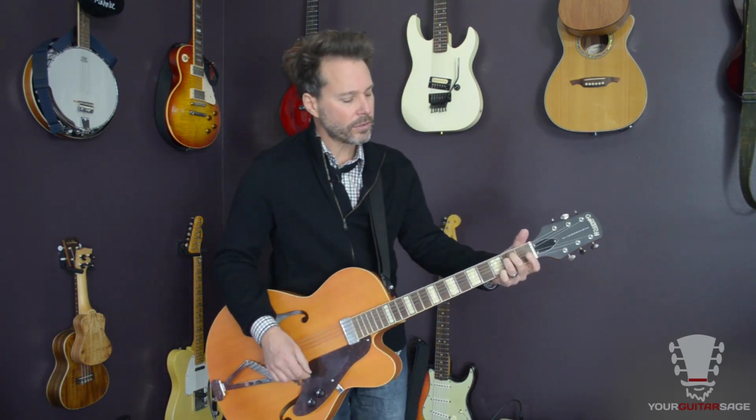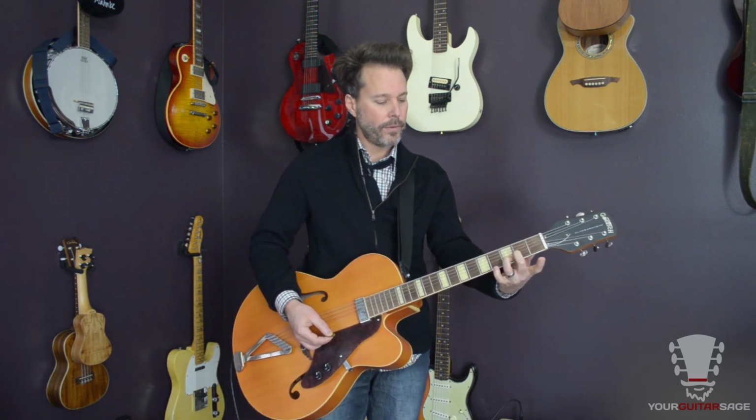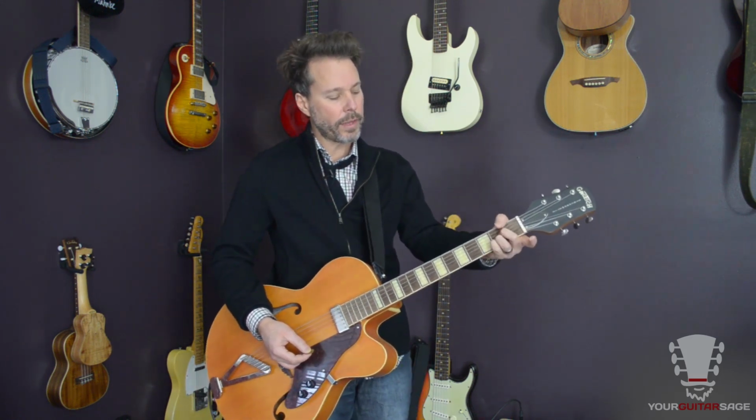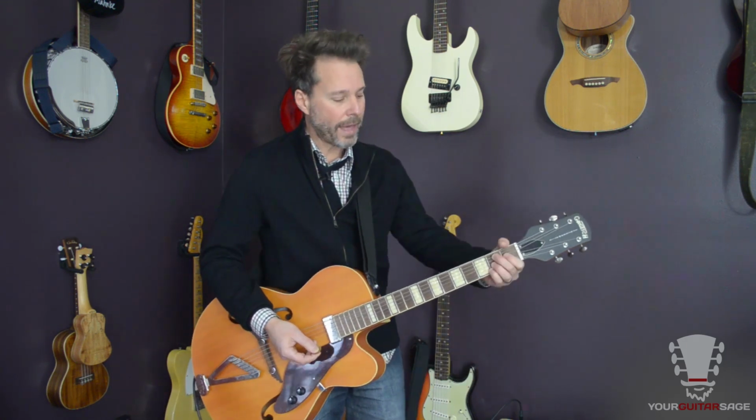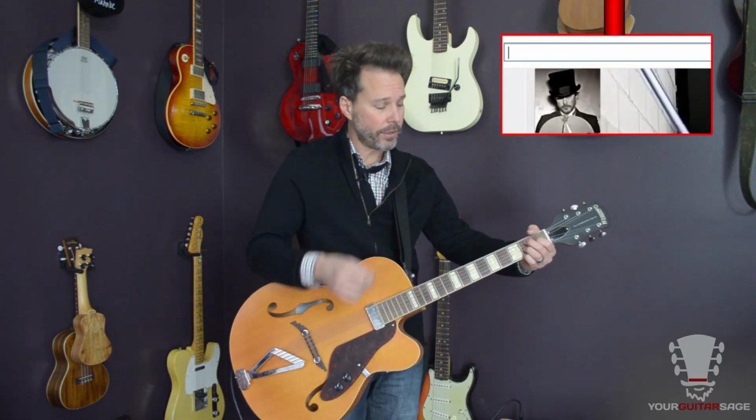So it starts off playing this D add 9, and I play it like this. I use my 2nd and 3rd fingers. Whenever I'm playing the D chord or the A chord or the B7, I've got my thumb muting that top string, that 6th string up there, because then I can strum all the strings and it's going to sound nice instead of having that low note in there. We don't want that. If you need more help on that here on YouTube, type in Your Guitar Sage Thumb. I'll help you with that.